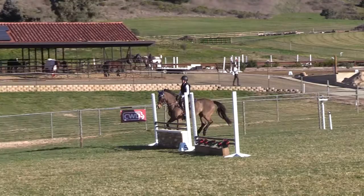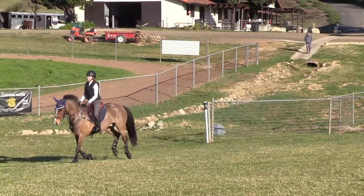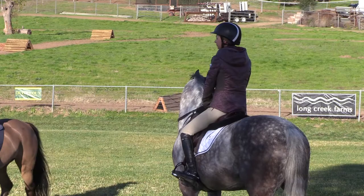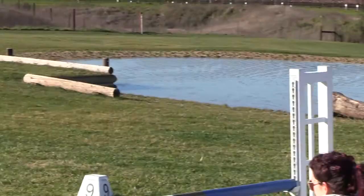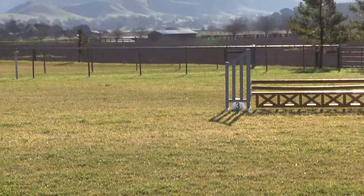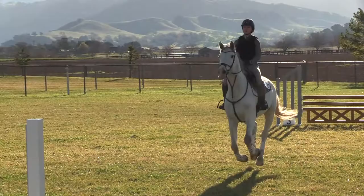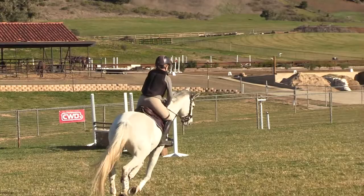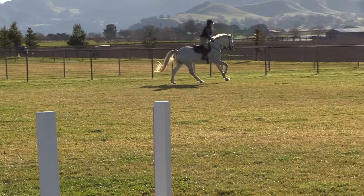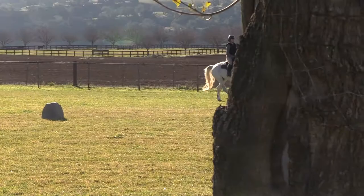It was really nice. That is lovely. He looks super. So much better. Yeah, so rideable too. Really good. I like it. He's so happy, but he's listening. Even though he's going forward, he's listening to you. He came and waited so nicely down to that black vertical. His stride is so big. So cool. Good boy. Good, shoulders back to help balance.